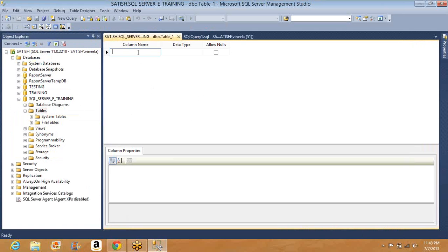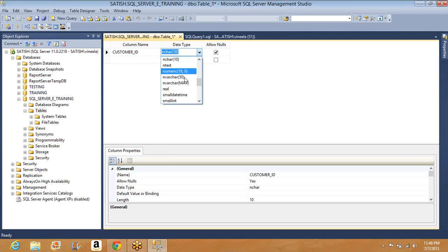Let's say customer ID, the data type is integer, and then allow nulls or not nulls. We will see what nulls and not nulls are.